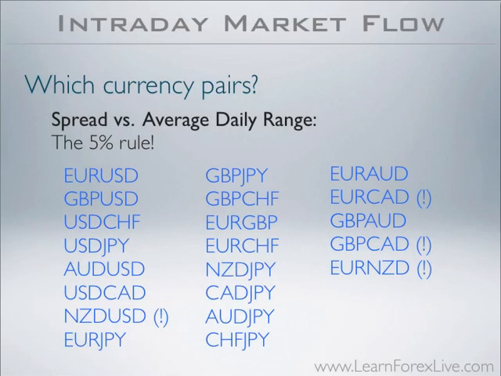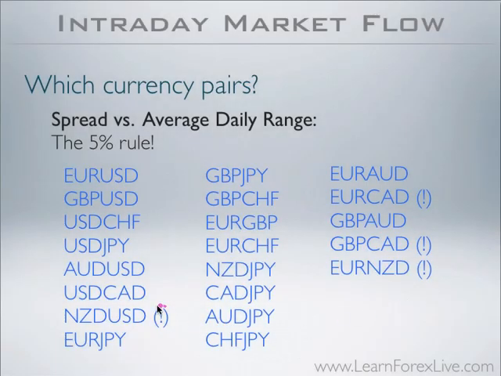I've made a list here with some currency pairs that you want to pay special attention to, or that at least you want to apply that ATR projection indicator on your own charts in order to verify whether your broker fulfills the 5% rule on these different currency pairs. Euro against American dollar, sterling pound against American dollar, American dollar against the Swiss franc, American dollar against the Japanese yen, etc. I'm not going to read them out. You may want to pause the video and simply write them down on a piece of paper.